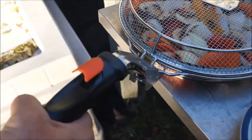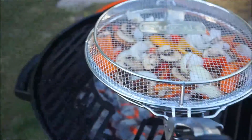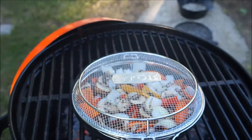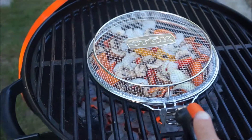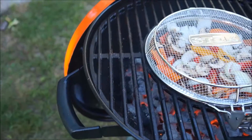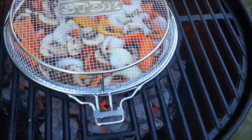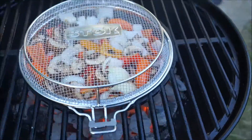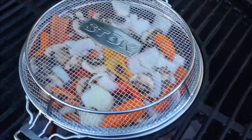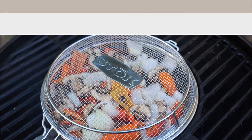We made that nice connection. I'm going to bring the basket right over and it's going to go right in there, perfectly. Then we'll release it and now it's right in the middle. I'm going to let those veggies get a nice little char on them, cook up, put the cover on, and we'll check back after for the first flip.